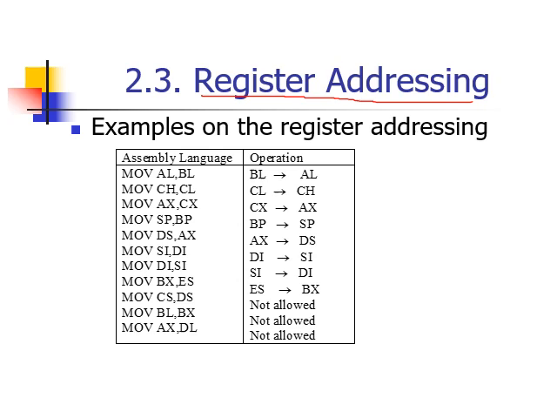Here are some valid and invalid instructions. Here, for example, you're placing the content of an 8-bit register into another 8-bit register, no problem. The value from BL is placed now in AL. If you look at these three instructions, they are invalid. Here you're trying to move the data from a segment register to another segment register, which is not allowed.